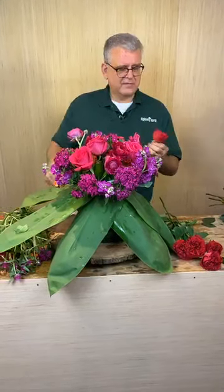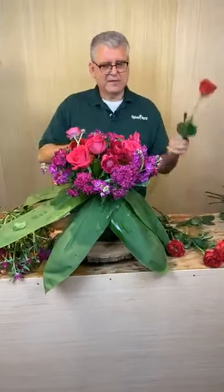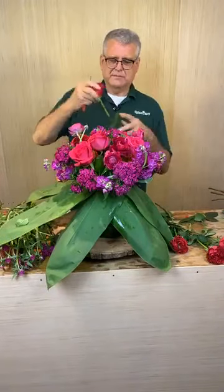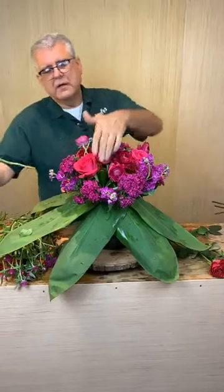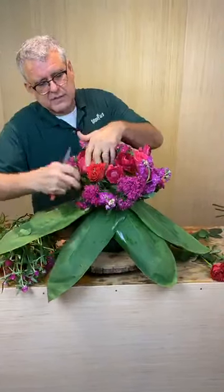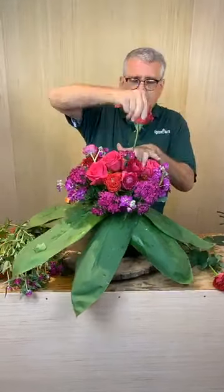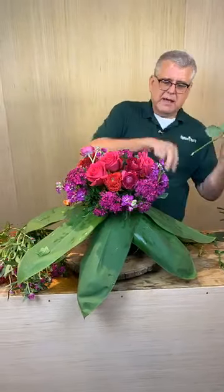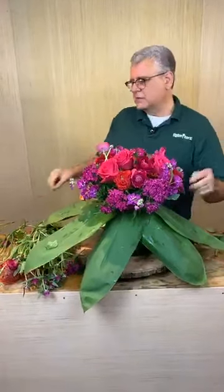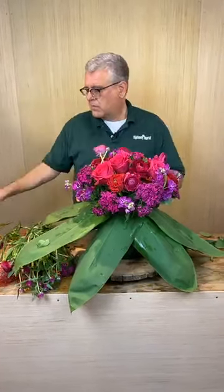Lots of people saying that would be great - would a knife be included? That would be so much fun to do the class, they definitely want to be in the class. We're thinking about doing maybe a monthly or quarterly thing and also have different price ranges where you could get different packages but we would all play together, make an arrangement, keep it at home - maybe doing a silk one and some fresh ones, with flowers drop-shipped from the farms we buy from.